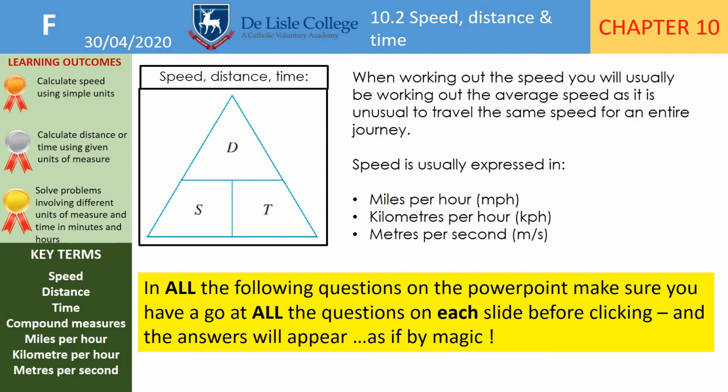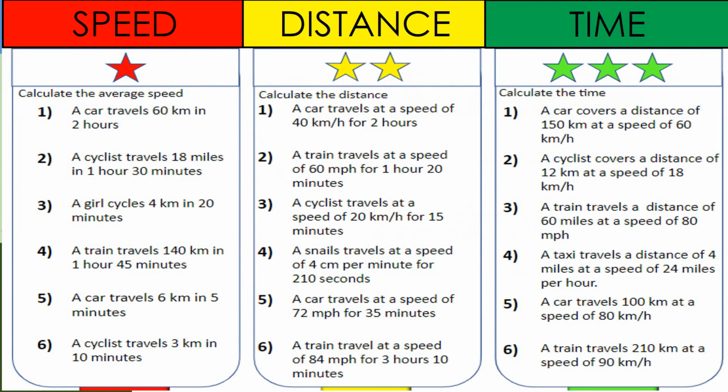Okay, have a go. What happens here is you will find on the next slide there's a series of, I think it's 5 questions. Have a go at all the questions on that slide, and when you've had a go at all of them, click again on the PowerPoint and each answer will be successively revealed, as if by magic. So here's your questions. Work through those, bronze, silver and gold. Pause the video while you do that.